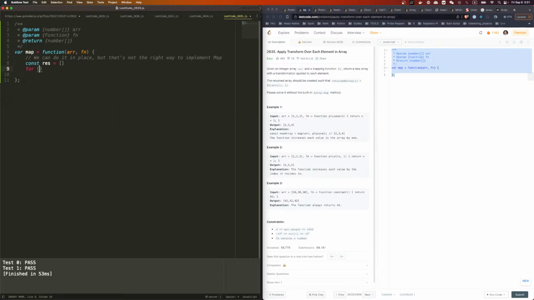For a of array, result.append. Oh my goodness. Array.length, function. We call array i and then i.